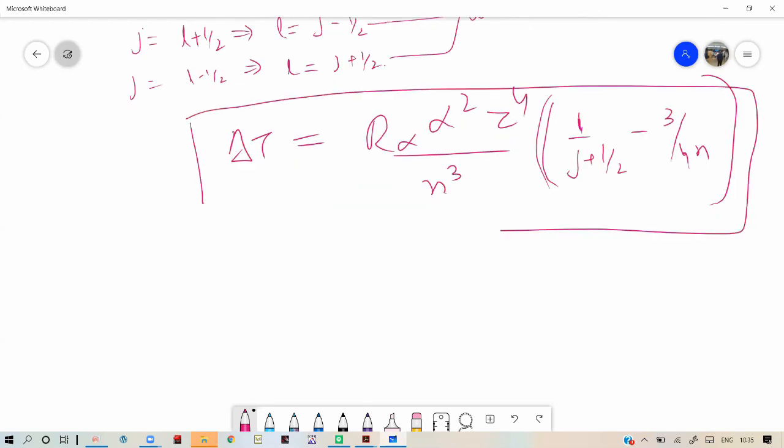Net term shift due to the relativistic and the spin orbit interaction for the hydrogen fine structure, the fine structure of the spectra actually. So in hydrogen spectra, those doublets and other additional components are there because of the external perturbations, like this relativistic effect and the spin orbit interaction. So those act as a perturbation. Those perturbations shift the energy levels, and there is a net shift in those lines, which gives rise to those doublets. That's why they are separated. And this is the net term shift, including both the contributions into the spectra.